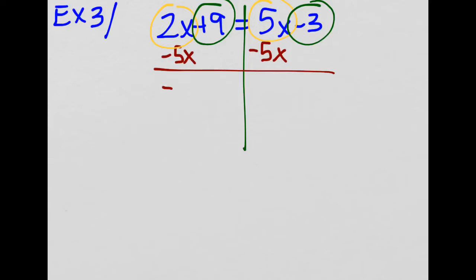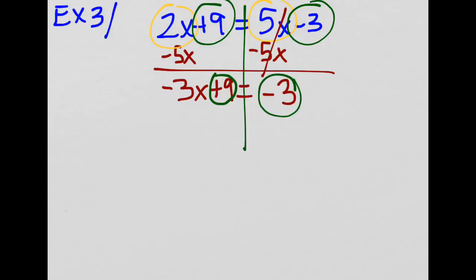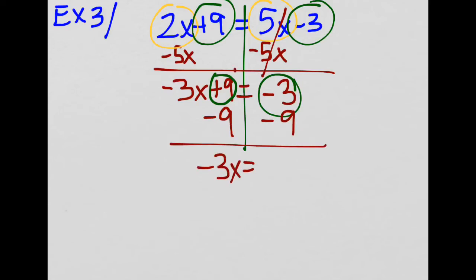Okay, so I'm going to have negative 3x left over on this side. I still have my plus 9. I haven't done anything with that. Equals, this has gone away, and I'm left with a negative 3. Okay, so I'm looking to get now positive 9 and my negative 3 together, which means I have to put a negative 9 on both sides, or subtract 9. I'm left with 3x. This disappears, and then I will get a negative 12 on my right-hand side.